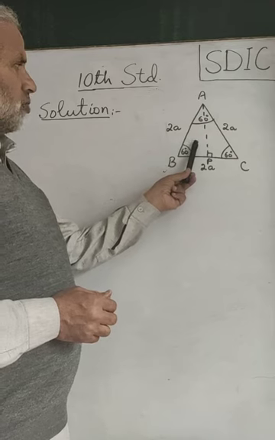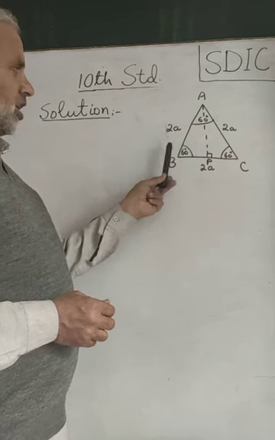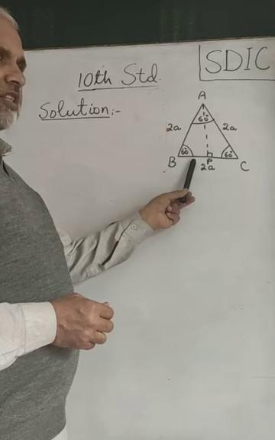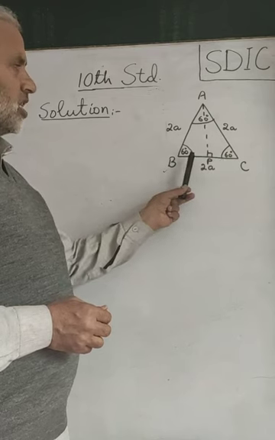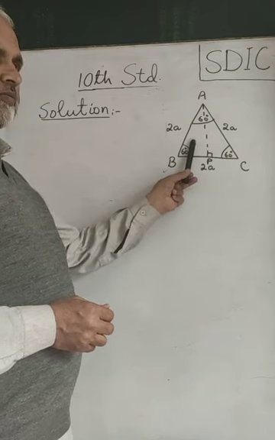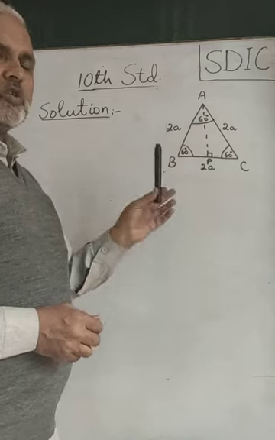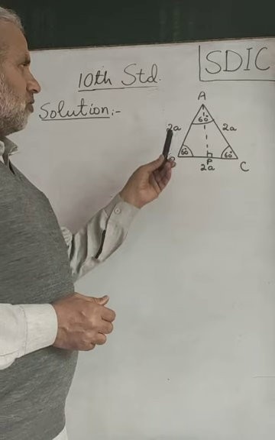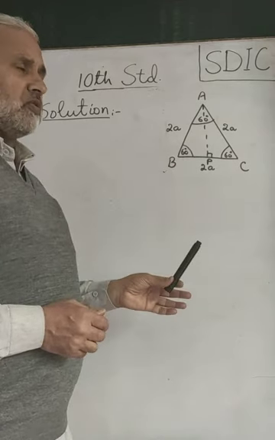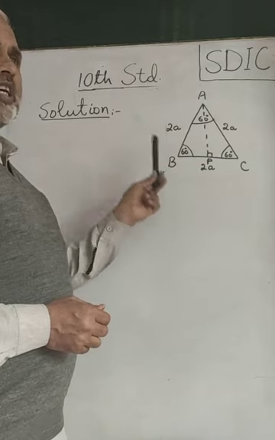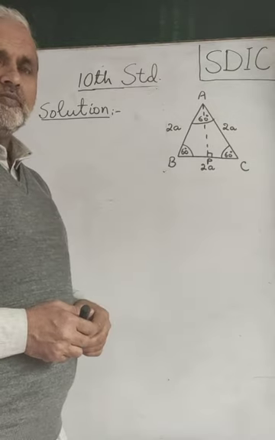Suppose we choose this triangle ABP. Presently, you know the measurement of only the AB side of this. Its second side is BP, we do not know the length. This 2a is the length of BC, not BP. We need BP, the side of this right triangle. Third side of this right triangle is AP. We do not know the measurement of that also. Only one side of the right triangle is known. So we will try to find the measures of the remaining two sides, BP as well as AP.